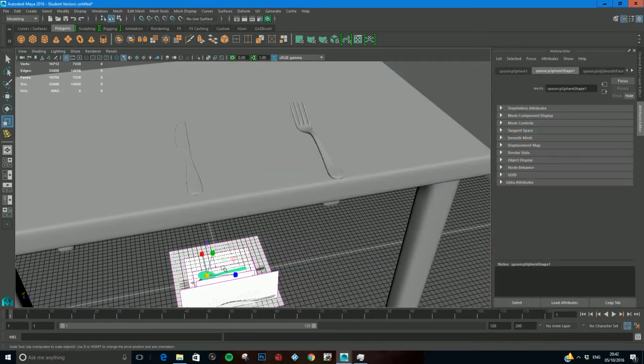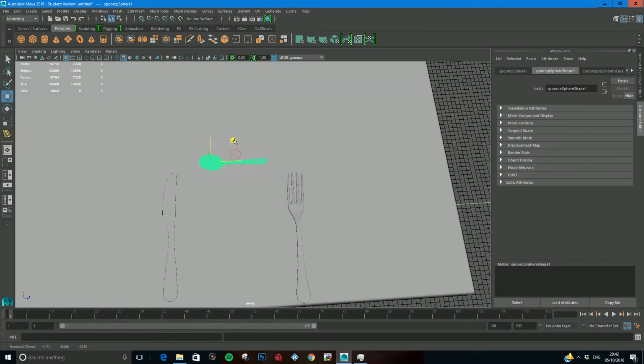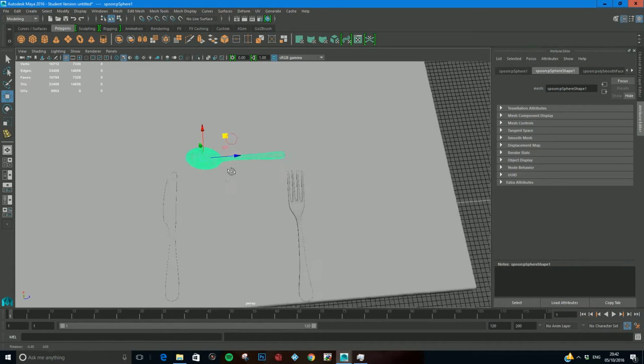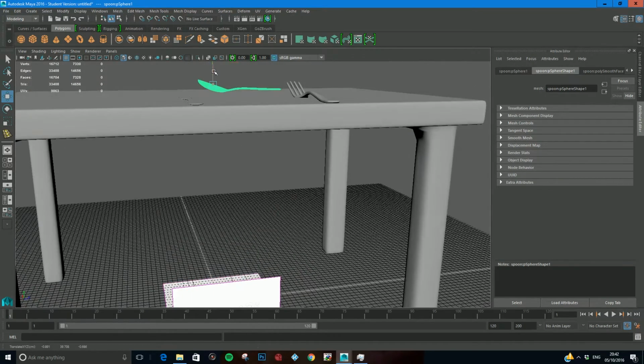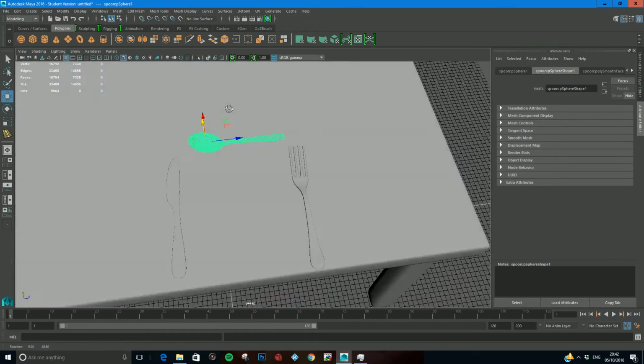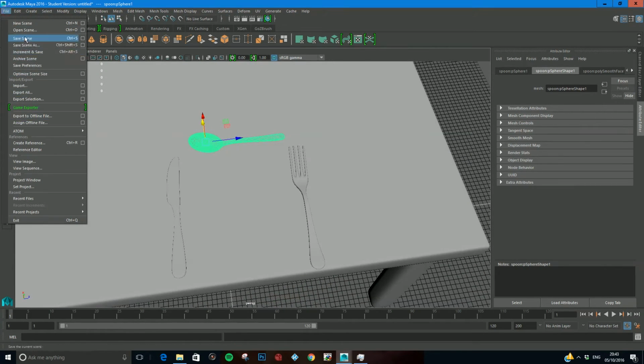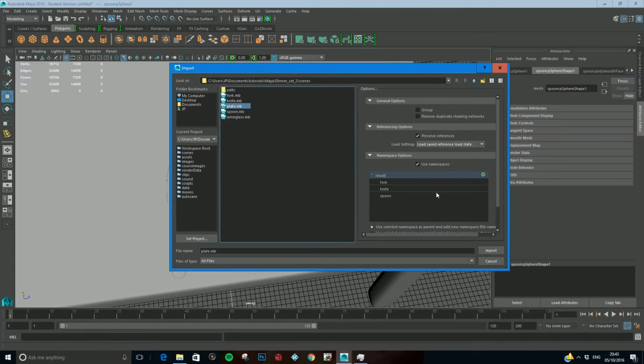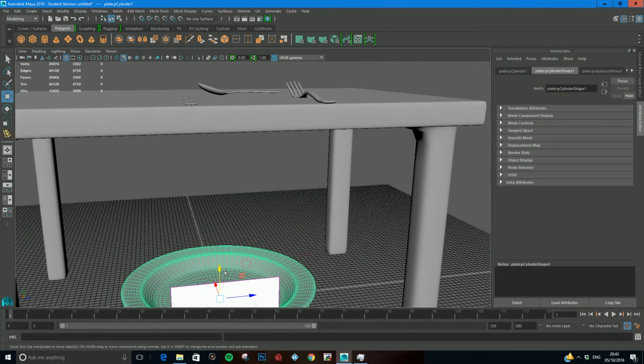Let's bring in our spoon, import, spoon, bring it up. And then you can make it tilt a bit more like so. Bring it up again, and start moving it. I think I could do with a bit of a scale as well. Yeah, cool. Now let's make sure it's sitting. Okay, let's import our plate, and then we've got left after the plate is the wine glass.